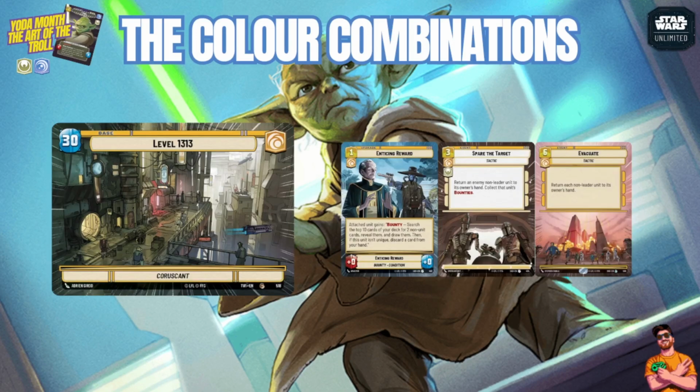Then the other one is yellow, and the reason for that is you've got some pretty good, nice little combo events and upgrades. So you've got Enticing Reward as a nice way to put a unit in your opponent's, well, a part of the Mandalorian upgrade package. Put it on your opponent's unit, and then when you defeat it or capture it or use Spare Target on it as a way to remove it, you can keep your hand healthy by grabbing from the top 10 any 2 events, or any non-units, any upgrades or events, and adding those to your hand.